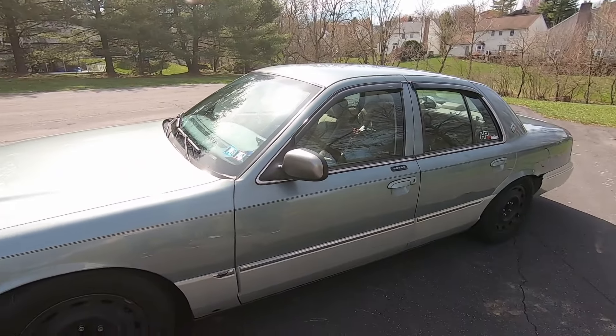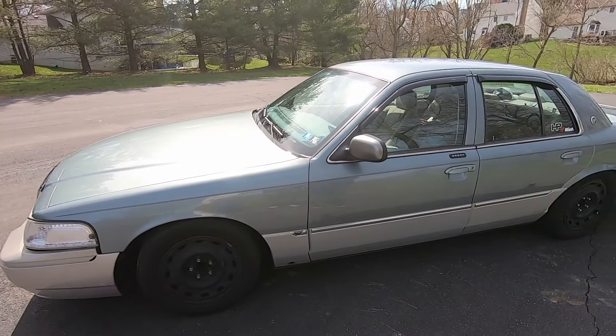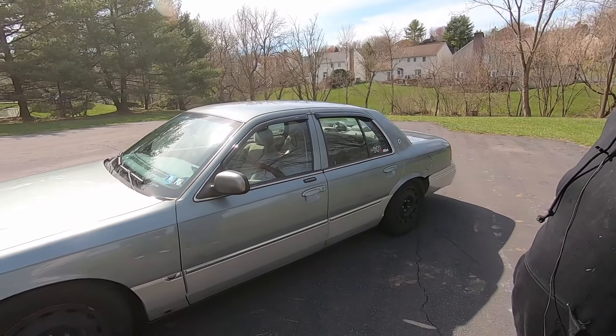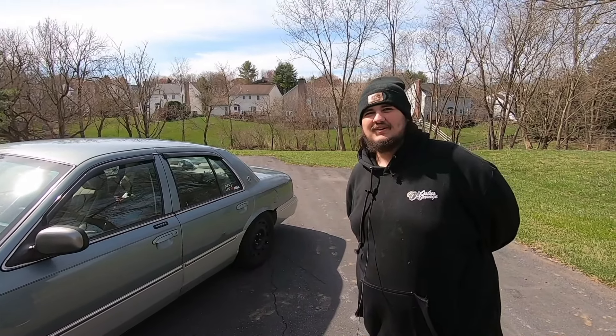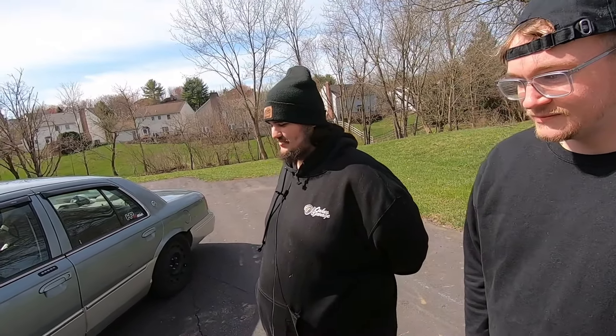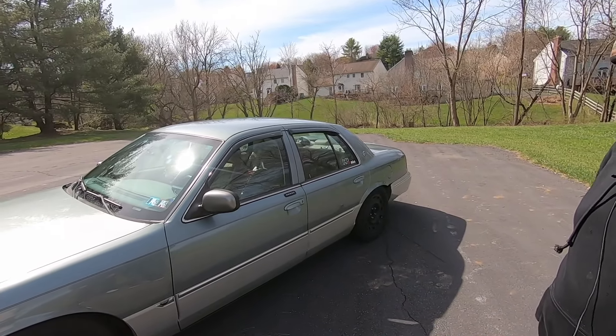I do have an entire front end for this car, and color-matched fenders. So you are planning to bring this thing back to life? Hopefully by the end of this year, yes. I'm super stoked about the custom split bumper. Liam is a body guy, so he's going to be helping me with it a decent amount — I'm not letting him paint it. But he'll help me fix it up, maybe a rattle can.